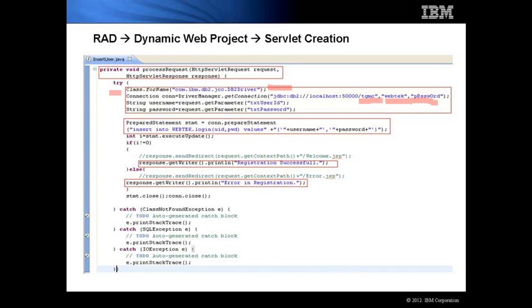The working is like this. Whenever I put something in the user ID and the password, the method I used, getParameter, takes the value from user ID and password and copies the value into the strings username and password. So that is the working of this one. Make sure whatever name you provided on the JSP, the same should be used here.